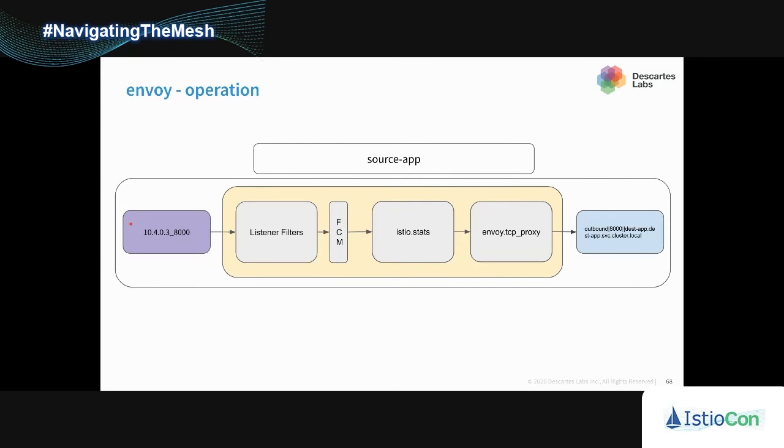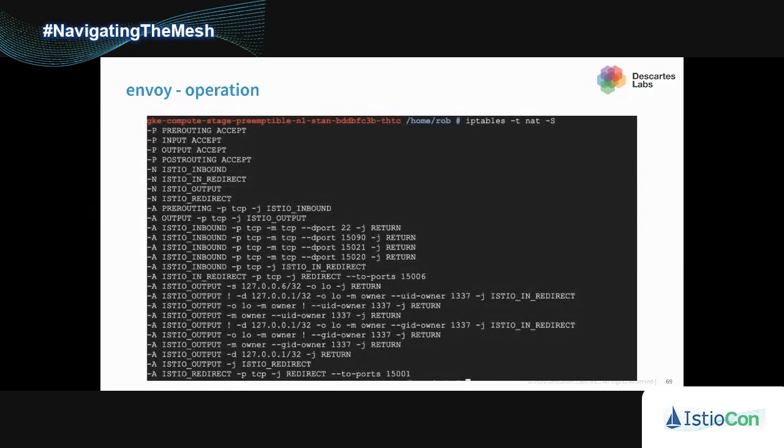Well, if you've been around Kubernetes for 4 seconds, you'll know that everything is done with iptables. And this is how we do this here too. So this is a dump of all of the iptables rules from inside of a pod with an Istio sidecar. These have all been added as part of the sidecar injection process by an init container, and that logic lives inside of a command called pilot agent, which you can find in the repo. It also does a bunch of other useful stuff.